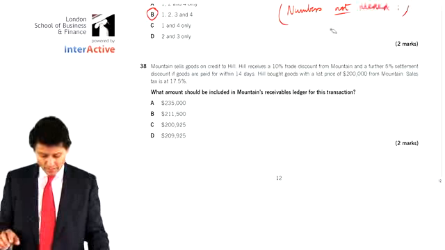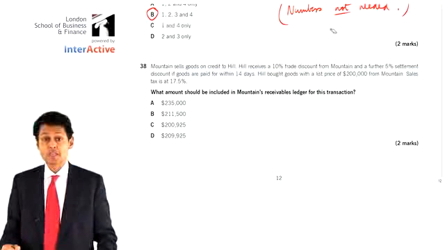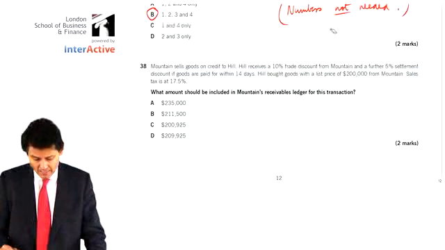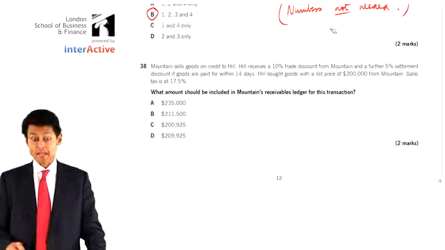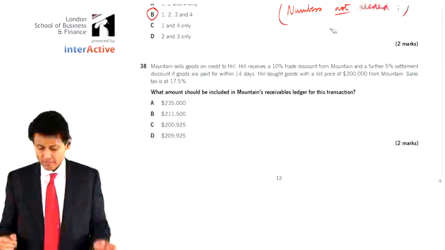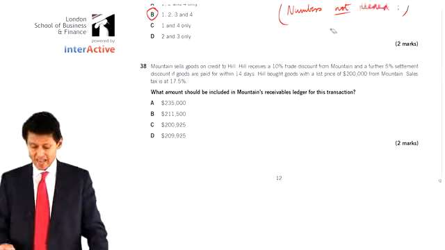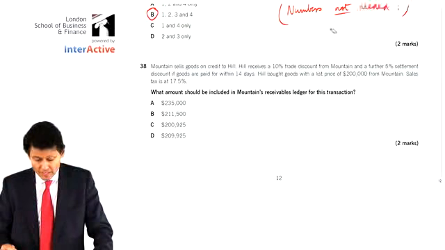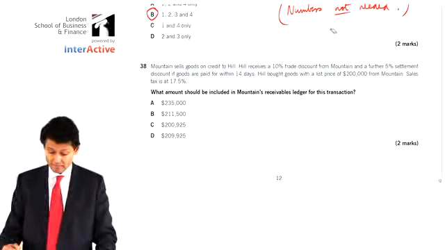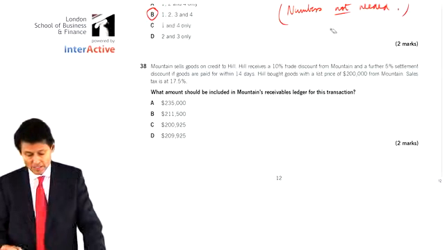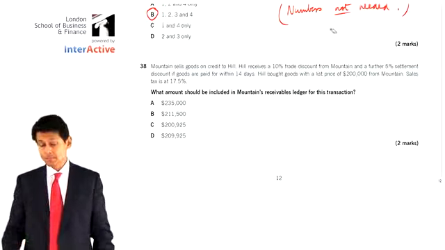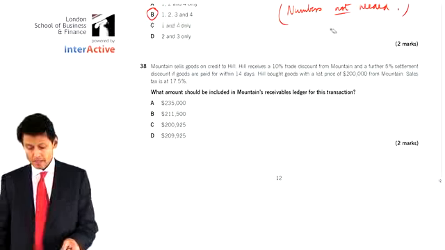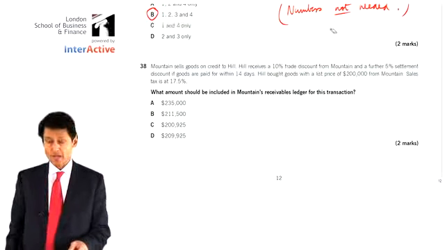So I suppose what I should be doing is starting with 200,000, taking away 10%, so that's about 180, adding 17.5% to that, sales tax, and assuming, of course, that the 5% discount for quick payment, settlement discount, is actually claimed. So that's how I'm going to go about doing this exercise. So it's interesting, a small little peculiarity with regard to sales tax. So stop the tape now as you reread the question number 38.